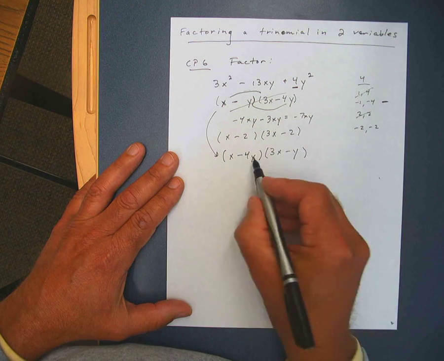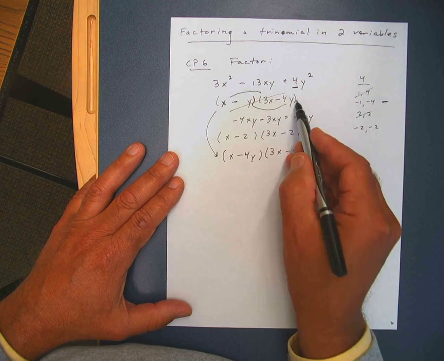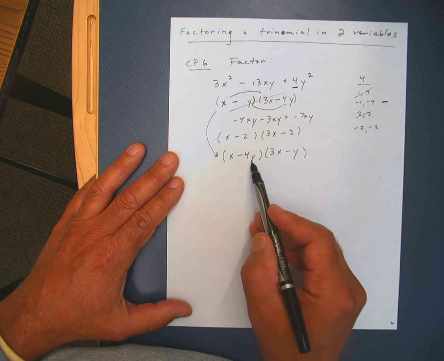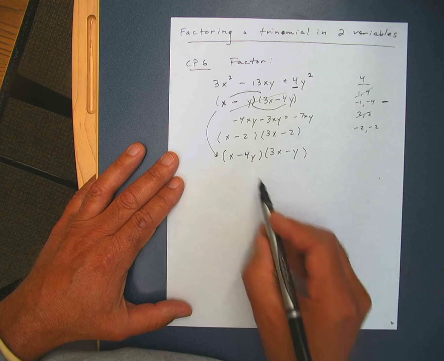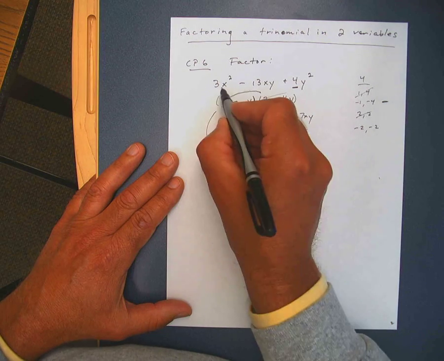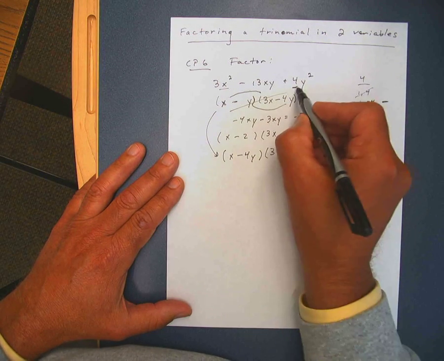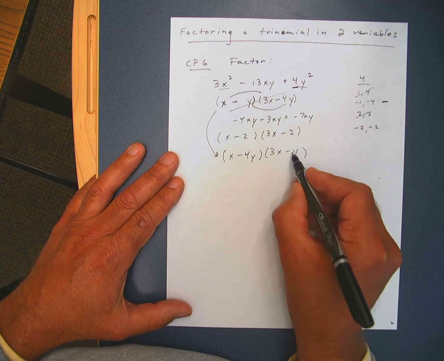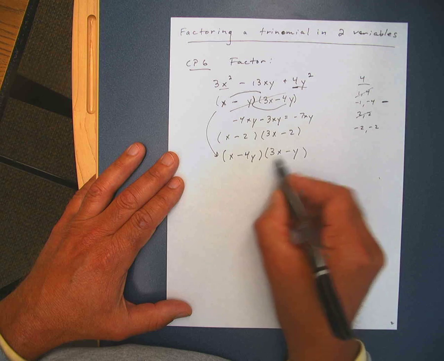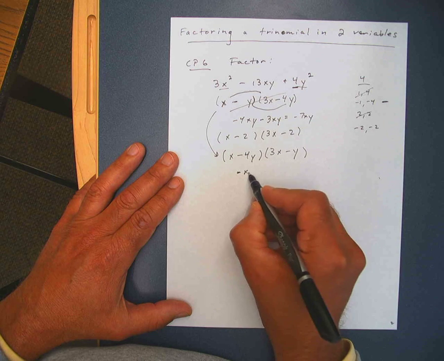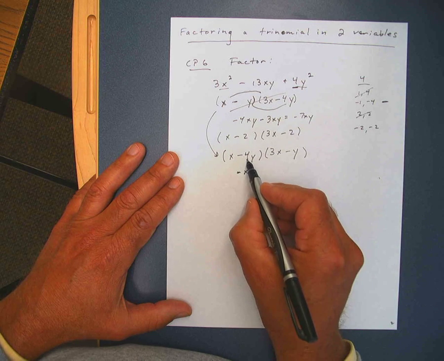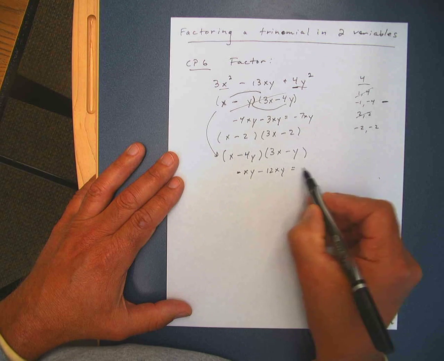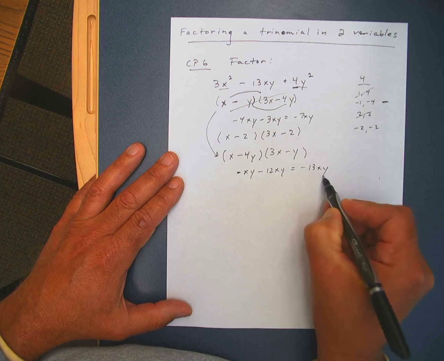There are two possibilities, putting the y here, 4y there, and the other possibility is leaving the x terms the same, but putting the 4y here and the y here. Let's try multiplying that out. We are going to get the leading term and the end term, the middle term. Let's try that. x times opposite of y gives you opposite of xy. And then we're going to have -12xy, which is -13xy. So that will work.